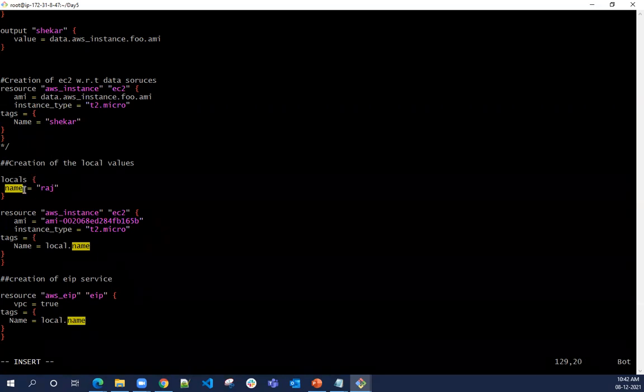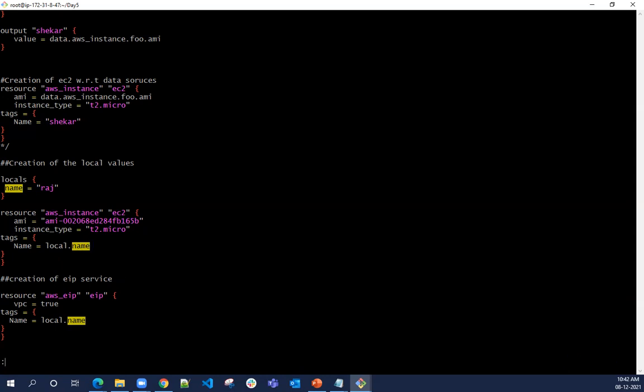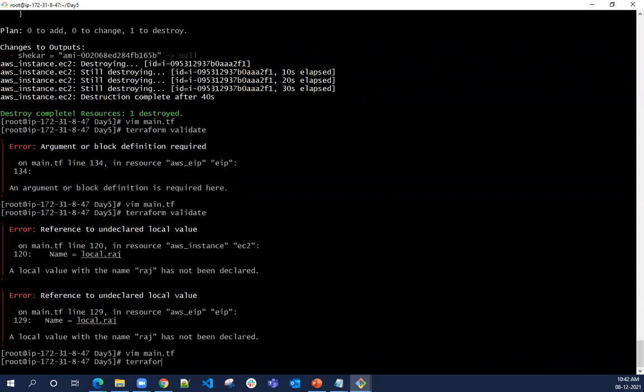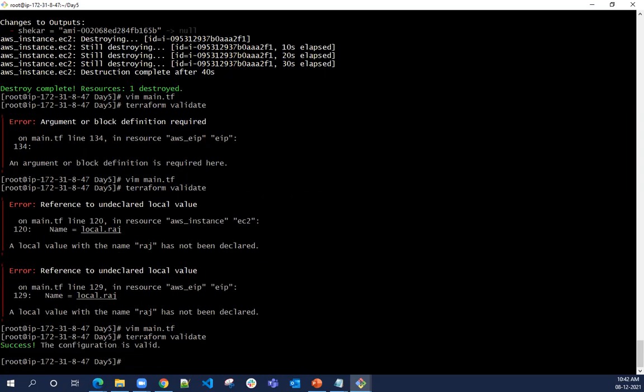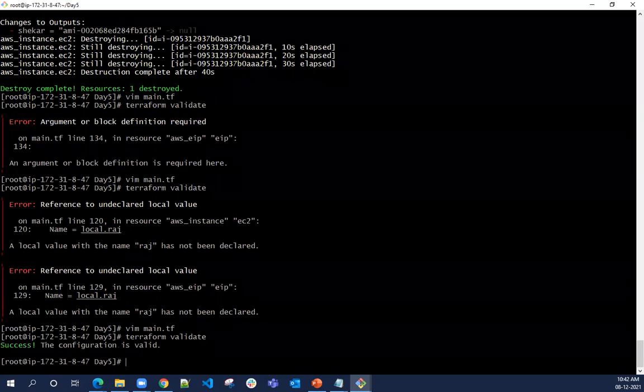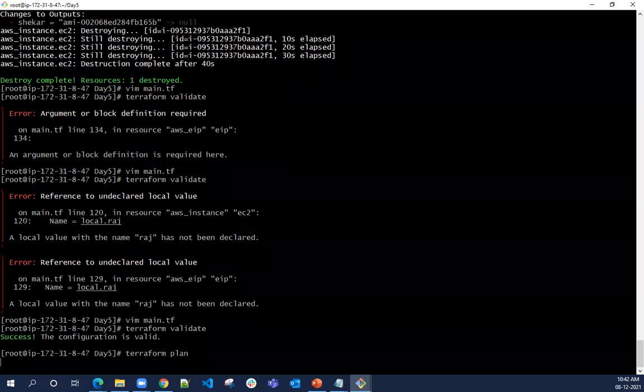In locals, one of the tags is name equal to Raj. You can put multiple over here. And if you want to read it, then you have to use local dot name. Got it? Okay. It's like a brief of map and lookup. Exactly. We have options, and it depends on our requirement. It is similar to the merge. If you are flexible with merge, go ahead with using merge. If you're flexible with local values, go ahead with using the local values. No worries.